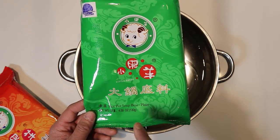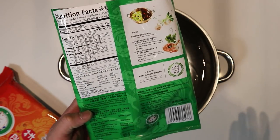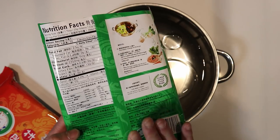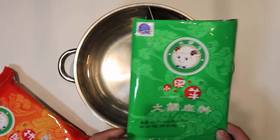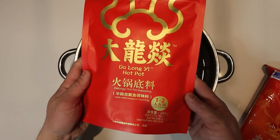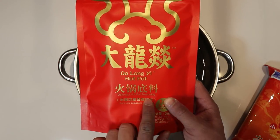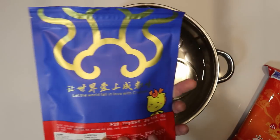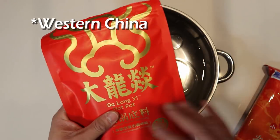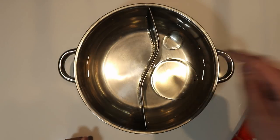The plain one might be pork-based, not sure. Looking at the ingredients, it's mostly monosodium glutamate — MSG — but don't fear the MSG. I'm not eating this for health, I'm eating it for taste. There are also other types of soup bases; I have this one here to try, which is a Dalongyi hot pot seasoning — a semi-solid compound seasoning. That one is more of a northern China style, but hot pot is found all around China and other Asian countries.